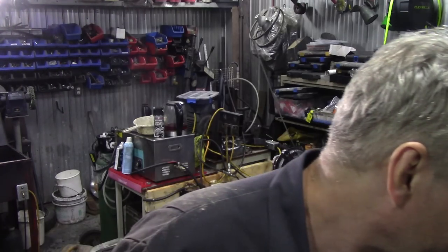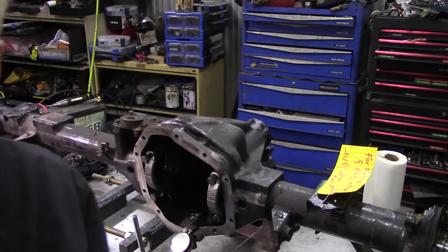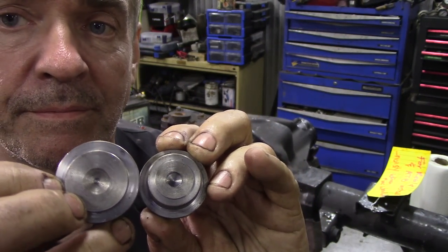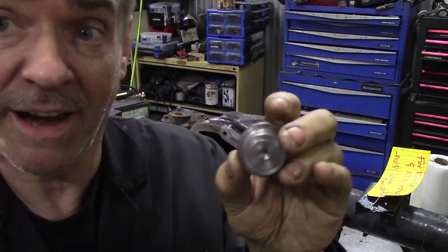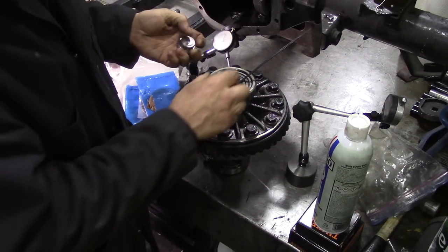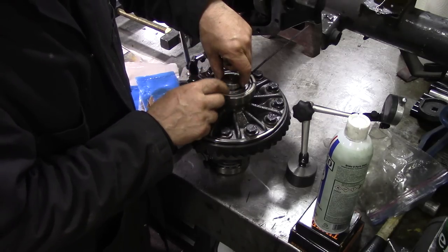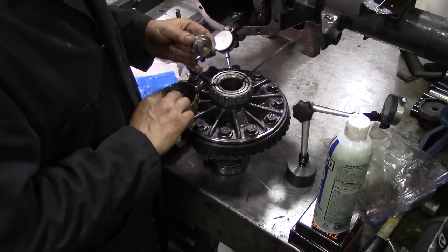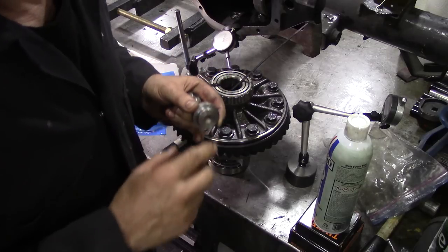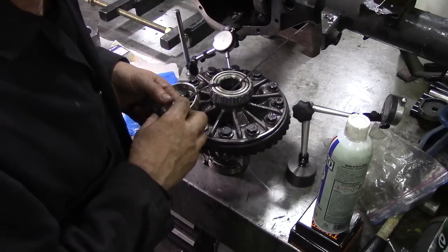Now, to get the bearings off, I've been playing around with some Rover differentials recently, and I didn't realise there were two different sizes of holes where the carrier is. So you need some little plugs like this. I'm going to go down to JP and get him to make some more, but they go in here and centralise your puller as you pull these off, because these have got to come off. These are Chinese bearings, they're going in the bin. But we're going to try a little method of trying to get underneath here and pull the bearing off and salvage the bearing, the shims. If we can salvage the shims, we're on a good hiding.